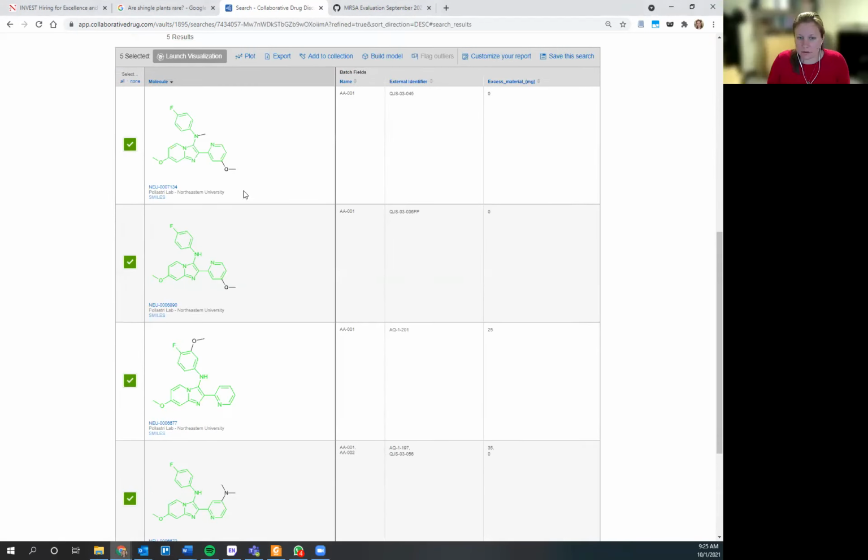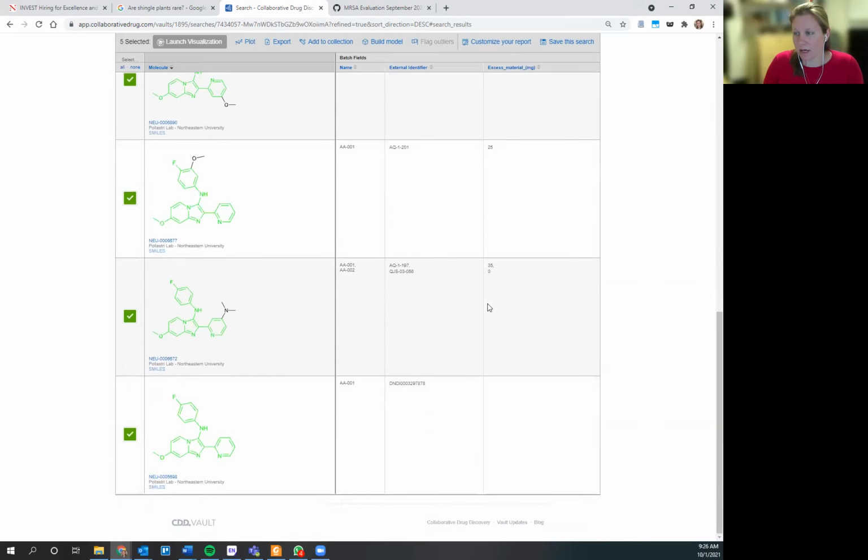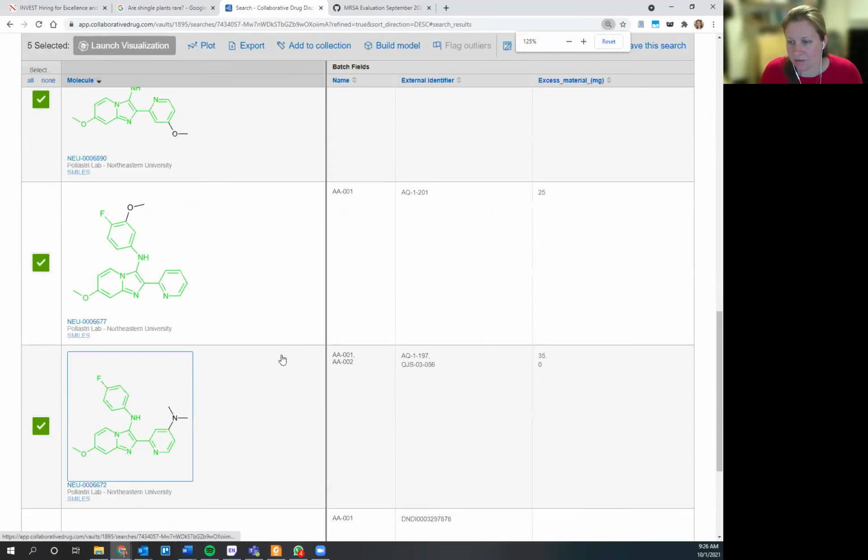Unfortunately, we don't have any of the kind of, we call it para to that nitrogen. We don't have any of those available in stock at the moment, but it's something that we have another 2 graduate students going to rotate through in a couple of weeks. Oh, there it is. Have you got enough of that to put an alkyl group on the nitrogen? This one, NE6672, this one?